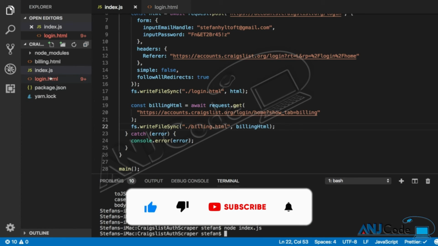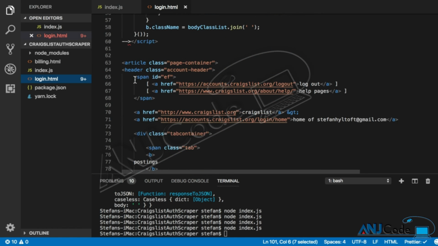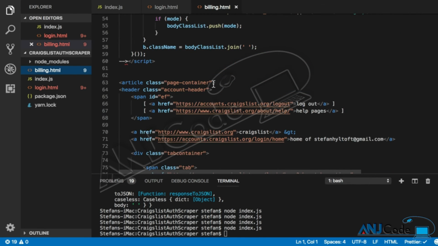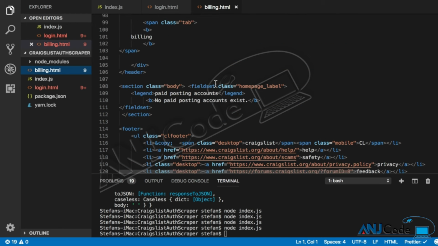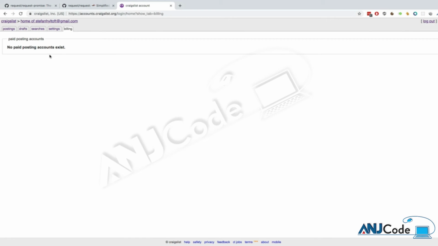So now our billing.html file got written. We are still logged in, I can see. And our billing, how does that look? It says here, paid posting accounts. No paid posting accounts exist, which is exactly what there is inside of this billing page.